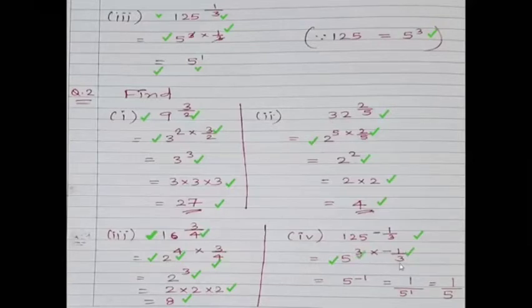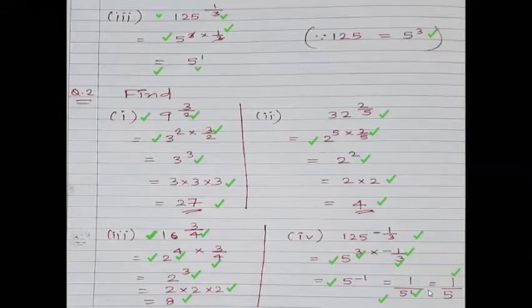And here the 3 gets cancelled out. So what I am left with is 5 raised to the power minus 1. And we have learned in our previous grades that to get rid of the negative power, what we can do is take the reciprocal of the number itself. So in the next step, we carry out the reciprocal and we get 1 upon 5 raised to the power 1. You will observe that the negative sign of the power has been taken care of. So we have 5 raised to the power 1. So the final answer would be 1 upon 5.